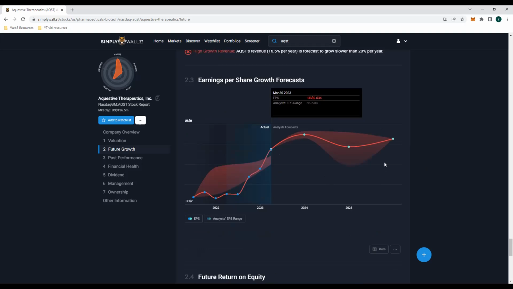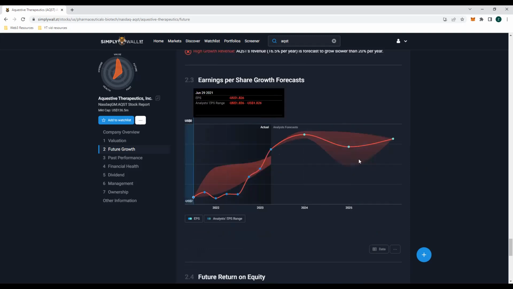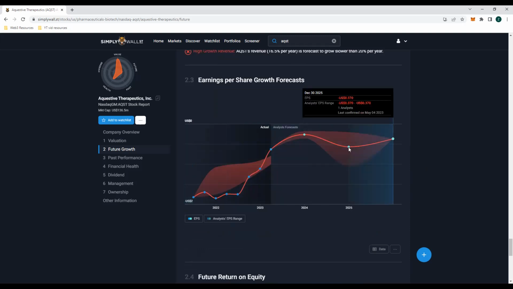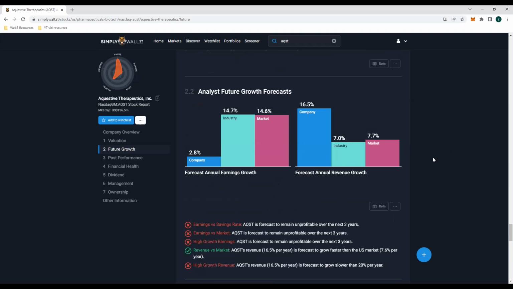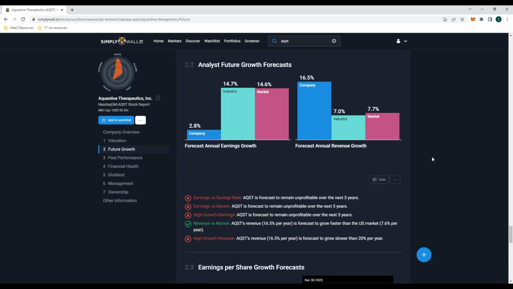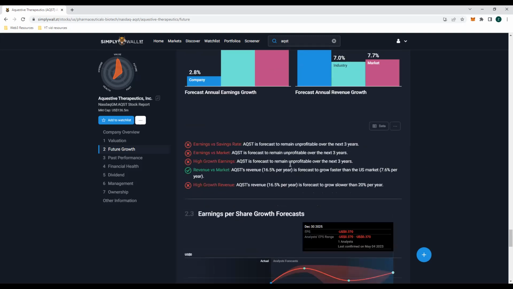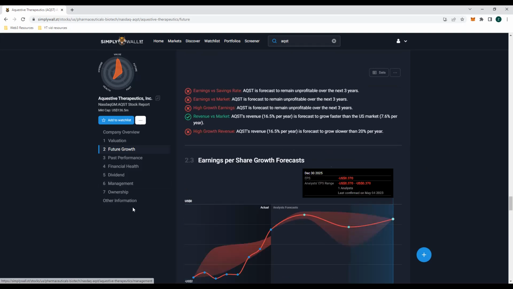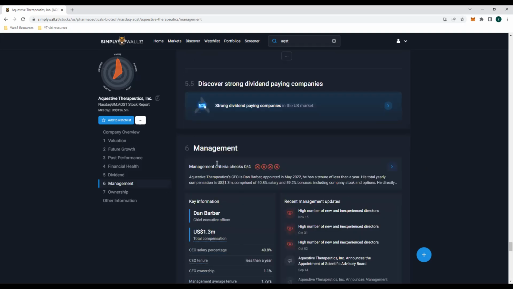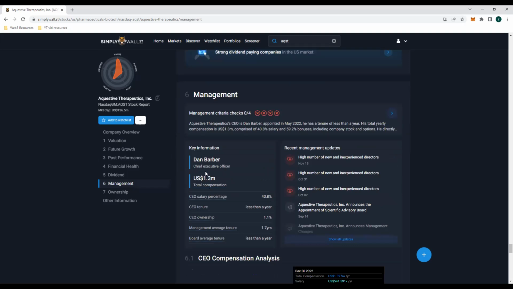Okay, you can look at the EPS forecasts right here, and what's really great about the platform is that it gives you some nice graphs and visuals to understand the things, just in case you can't really understand fundamentals too well just by reading a couple sentences. It will go ahead and give you guys some nice visuals here. It also dives into the management and ownership. So if we click on that, it'll give you the management criteria here. It gives you the compensation that their CEO gets. So you can see that the CEO gets about 1.3 million in total compensation, many different things.